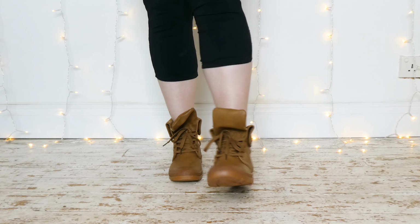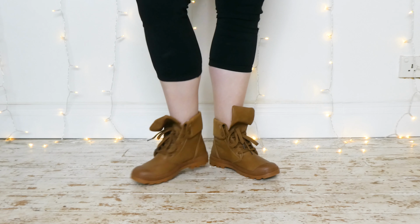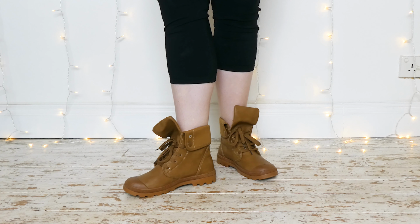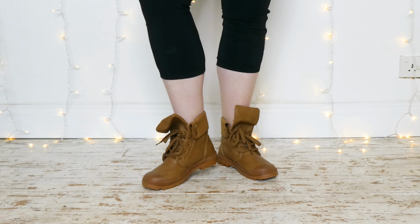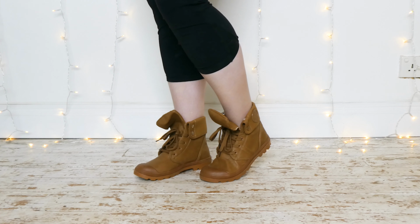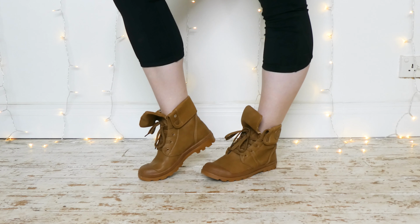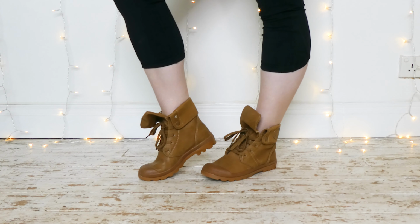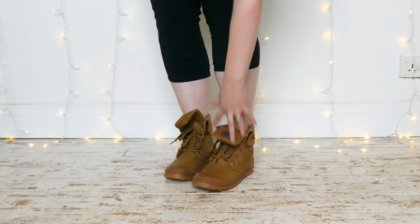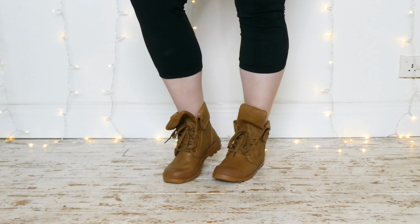They're really odd. I will also say that on the inside, they have a weird seam which runs down here. It's not been finished off properly and there's no inside lining to stop it rubbing. And it's rubbing so much. It's actually making my foot really sore. So, they look okay. They're not my favorite thing that I've ever tried on. They are so small, so teeny tiny. No matter what we do with this, that is not going to stay down there at all. No matter what I do with that.